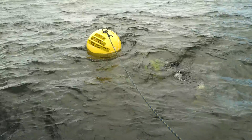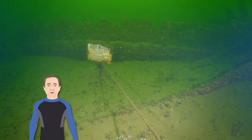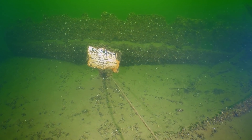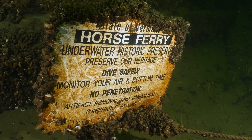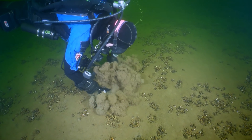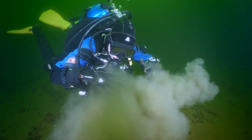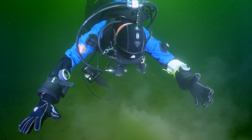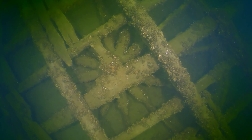At the mooring, we drop 50 feet to the bottom and follow the guideline from the mooring to the wreck itself. The horse ferry is part of the Lake Champlain Underwater Historic Preserve, and it's extremely fragile, so we won't touch it. This site is also very silty — Sheila demonstrates that one wrong fin kick could ruin the visibility for hours, so we have to dive with perfect buoyancy control, like cave divers. The first thing we notice as we swim over the wreck is the turnstile that the horses walked on to transmit power to the paddle wheels.